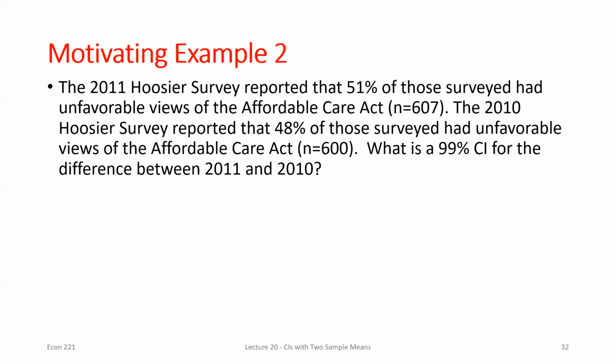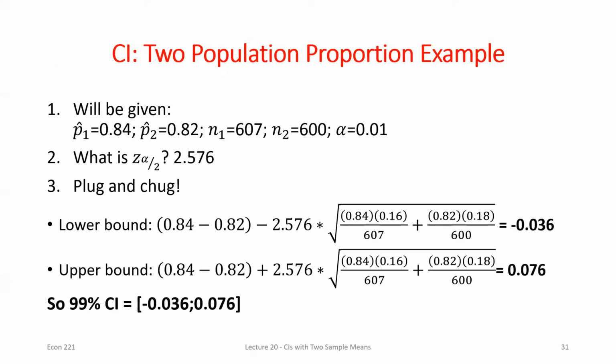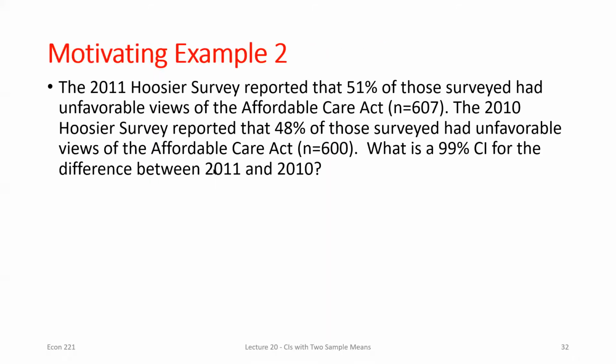And when I'm looking up that Z value, or the number of standard deviations away I need to go to get alpha over 2 on either side of my confidence interval, well, at the 99% confidence interval, alpha is going to be 0.01. That's what it was in the previous problem. If I divide that by 2, it's going to be 0.005. So when I look that value up in my table, I'm going to get the exact same Z value I did before. Anytime we're building a 99% confidence interval, when we can use that standard normal distribution, we're always going to find the same Z value for our confidence interval. Okay. So it's this 2.58 or 2.576 will start popping up a lot.